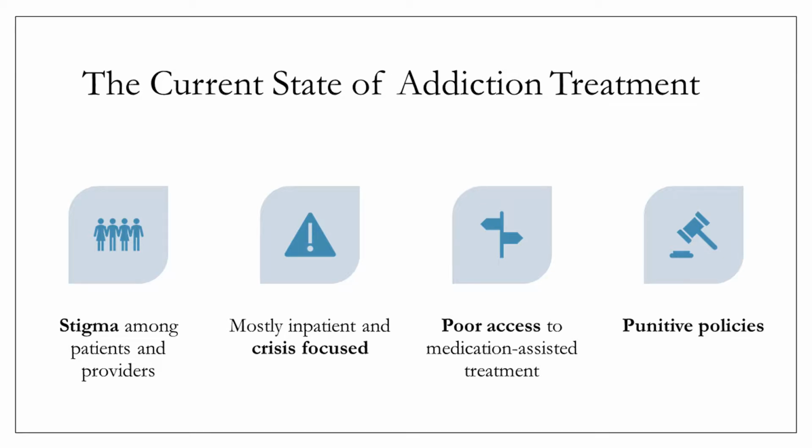Fourth, punitive policies from law enforcement and even from folks in the addiction provider community often prevent individuals from accessing care. By criminalizing addiction and harm reduction, including clean syringes and needles, law enforcement practices often result in harm to individuals with opioid use disorder and certainly add to the stigma around treatment. In the medical community, many practices have very strict policies around attendance, counseling, and even abstinence that make it difficult for patients to achieve recovery over the long term.